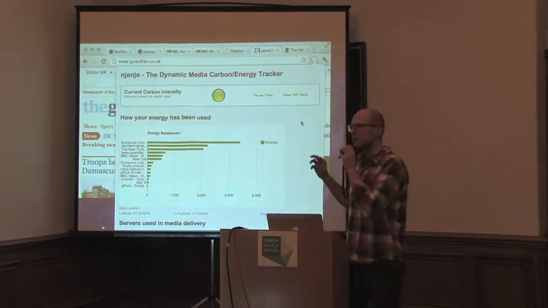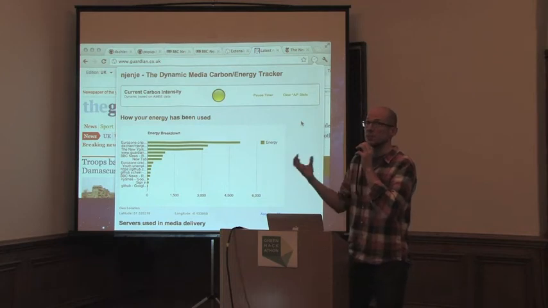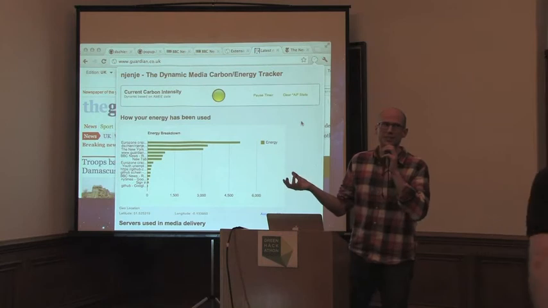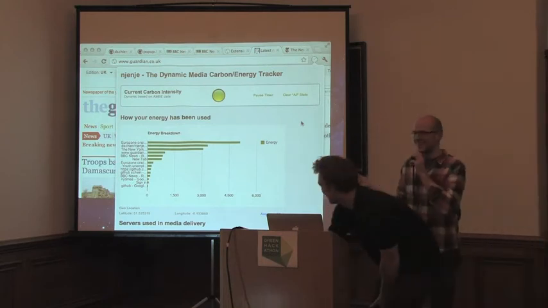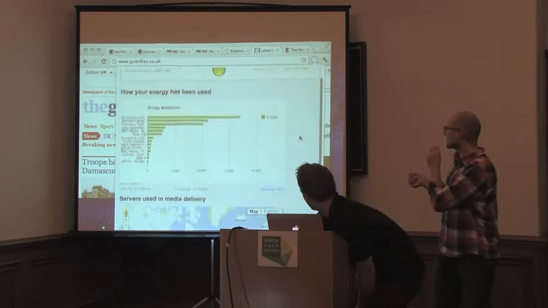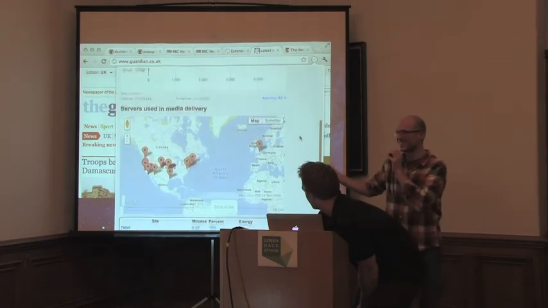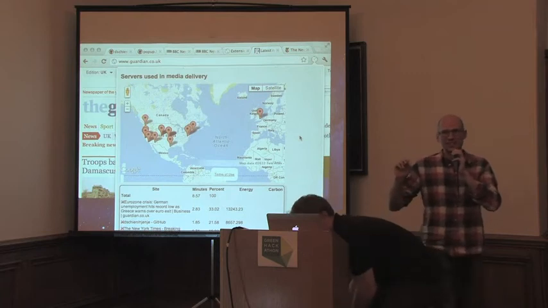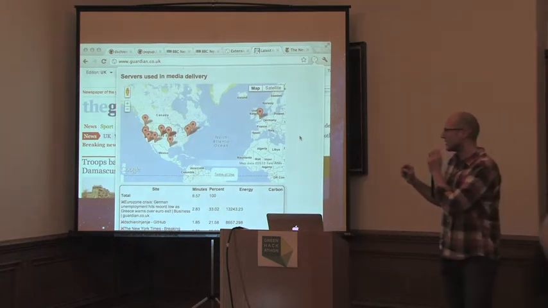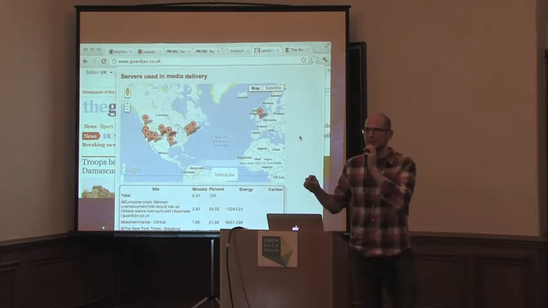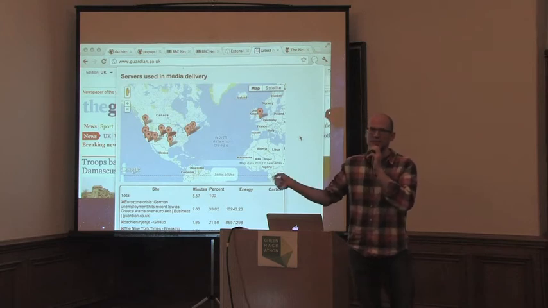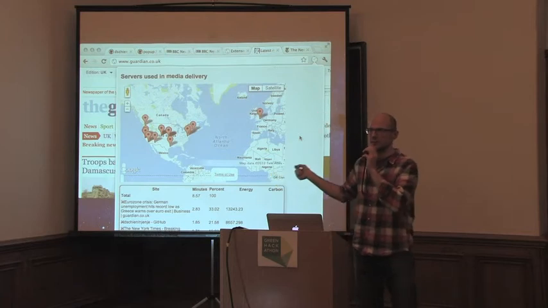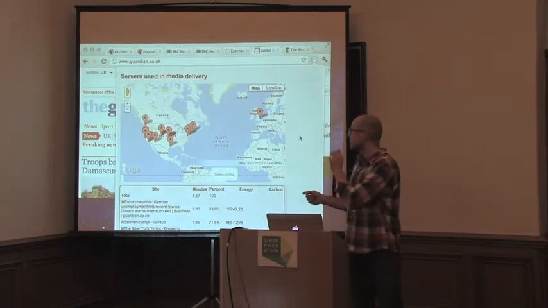because even though this is an informative tool for the user at the moment, to maybe initiate more behavior change, the location of the server is very relevant for the calculation of the carbon impact, because obviously the grid mix by which these machines are being powered depends very much on where they are.